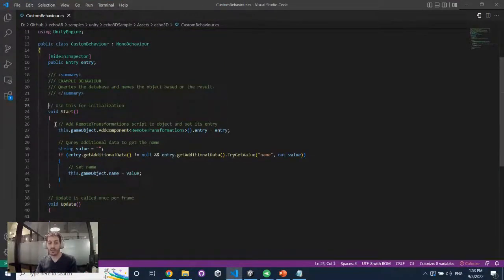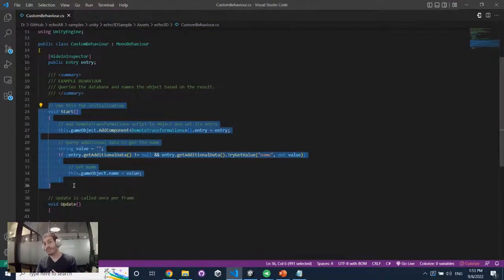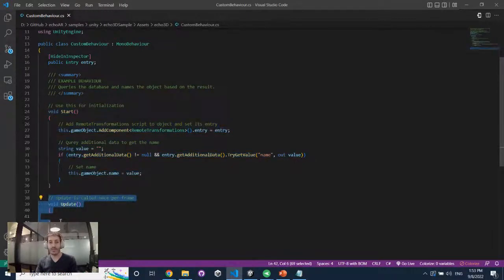Basically, you have two functions here. One is the start function, evident by its name, which happens when you start the application. And the other function is the update function. Remember, you're coding in 3D. So this application actually runs every single frame. A 3D scene is almost like a video being rendered live.